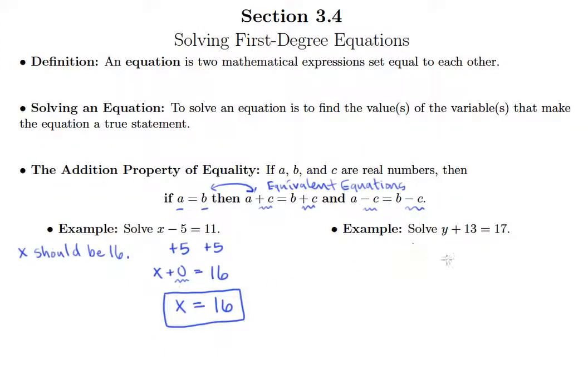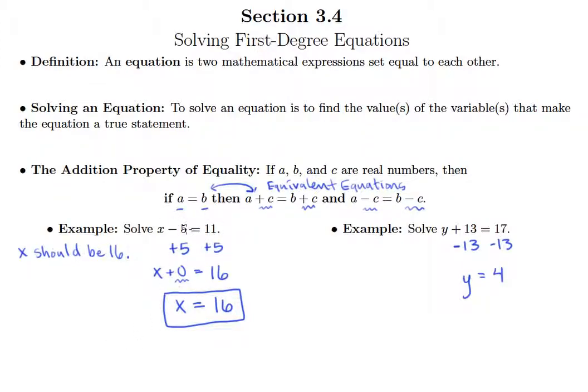Over in this example, we have y plus 13 equals 17. So we have a positive 13 here. The opposite of positive 13 is negative 13. You could either think of this as adding negative 13 or adding the opposite, or subtracting 13 would do the same thing. As long as I do that to both sides, I end up with nothing except y on the left side, and then 17 minus 13 is 4. And I can check my work. If I put 4 in here, 4 plus 13 is going to equal 17.